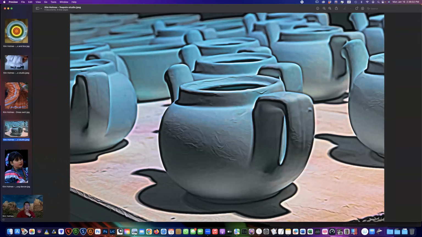This is back at Coors. These teapots were basically gray. They'd been fired, but nothing else had been done to them yet, so they're just kind of bland. So I took this into studio, and I didn't write down which. I think this was, oh yeah, I did, the Expressionism filter or preset, which gave it the smudge effect, and then I also used the Clear Day preset on it.